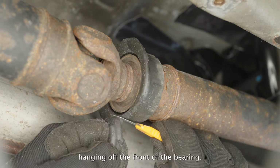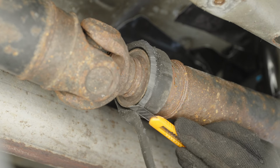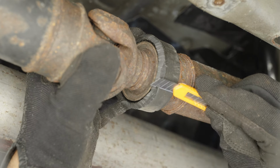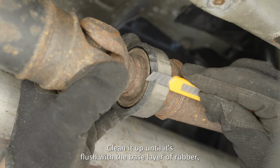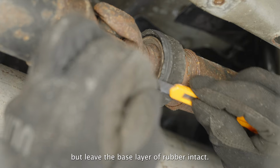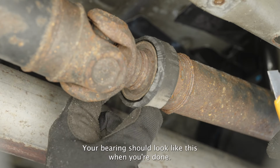Cut the excess rubber hanging off the front of the bearing. Clean it up until it's flush with the base layer of rubber, but leave the base layer of rubber intact. Your bearing should look like this when you're done.